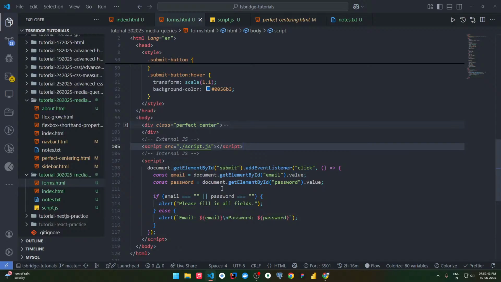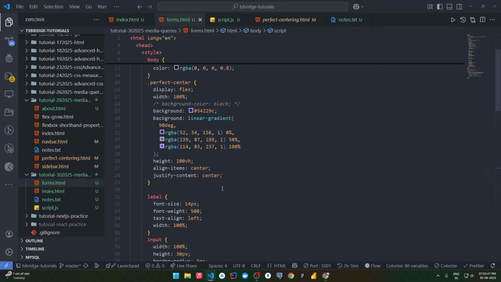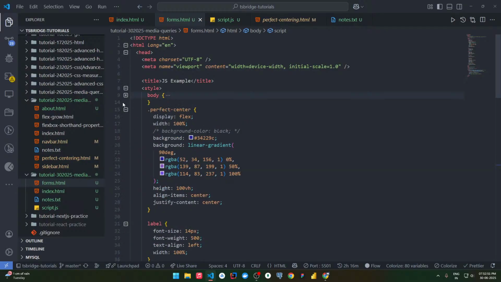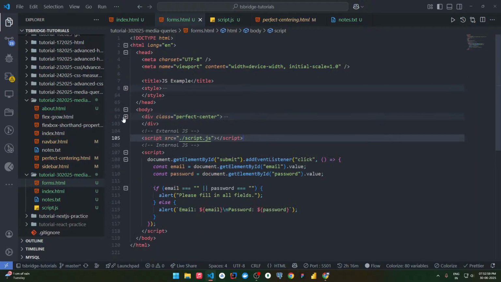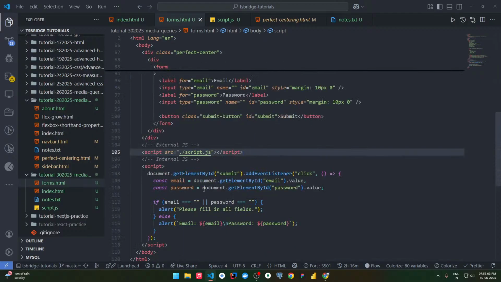So see what is happening here. Basically, what I want is that whenever I click on the submit button, something should happen. So how will I tell JavaScript that we need to add interactivity to this button only? That will be using an ID. Definitely we can use class, but in this example we will use ID. The syntax is document.getElementById, and inside the brackets we pass the actual ID of the element. In our case the ID is submit, so we pass submit here.